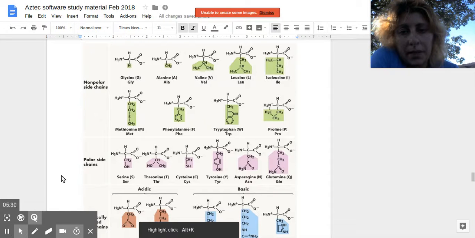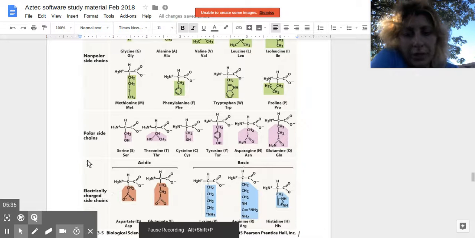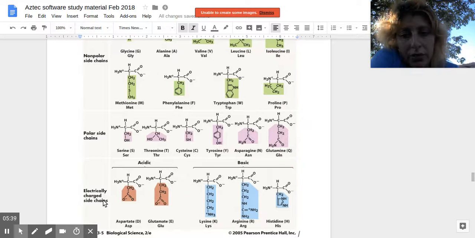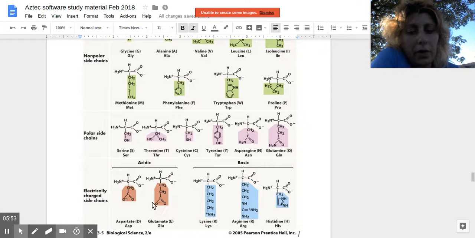So those were 15 amino acids total, with nonpolar and polar side chains. And then we have 5 more here, making 20 total amino acids. These are electrically charged side chains. In aspartate, you have CH2 and C double bound O and another O. In glutamate, you have 2 CH2s and C double bound O and an O. Lysine has 4 CH2 groups and then an NH3 group, so nitrogen. And arginine has 3 CH2 groups and NH, and then a carbon bound to NH2 and 2 NH2s.